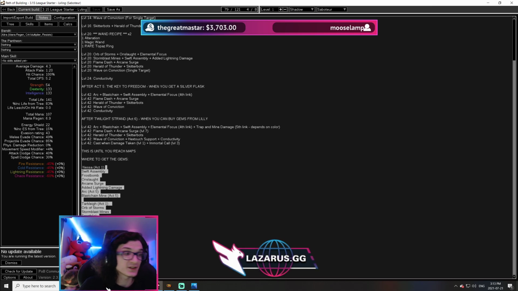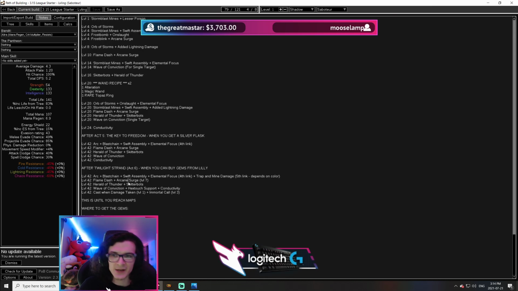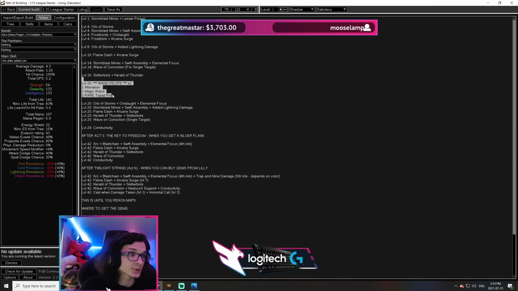And then at the bottom, if you don't know where to get certain gems, because you're a newer player or you just don't remember, there's going to be a list of which vendor in which act will sell you which gem, and in some cases where it's a bit different, like for example Arc and Blast, when we swap over to a miner build in Act 5, like so. Yeah, this is where to get the gems, and this is all the setup at different levels. Really important to do the one recipe as well, so that's why I put some asterisks there. So that should be all you need in terms of the leveling.